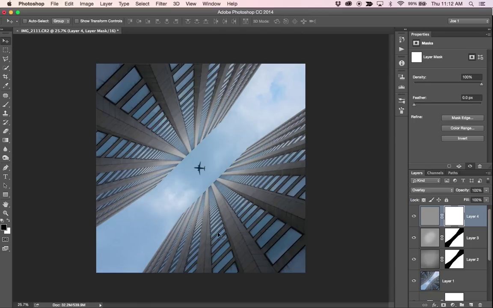We're making our own world here, and we didn't have to stand down at the bottom and wait for the plane to be in the right place at the right time and get all of our camera settings correct. I know this is just a duplicate building. We're creating a special effect image here, but if you had some other buildings you wanted to put in and get the perspective right, you could do that too. The bottom line is you could take this airplane and bring it into another photo and pull off some of those stylistic airplane in the sky photos that you see out there. So there you have it.